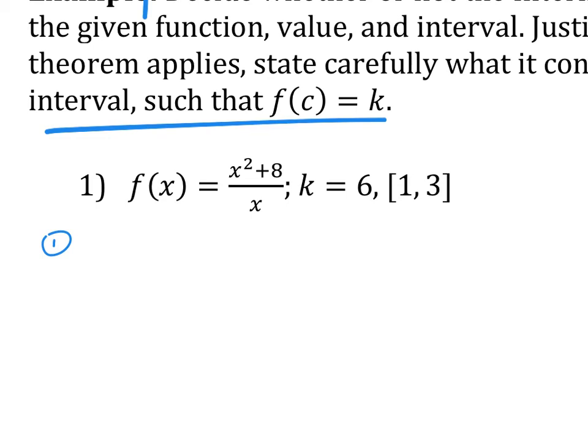Well, this function is not a continuous function, but where is it not continuous? It's not continuous at this denominator, x equals 0. But is x equals 0 in my interval? No. We're only looking at the interval 1 to 3, therefore this does not affect my continuity. There is a discontinuity, but it is not in the interval that I care about.